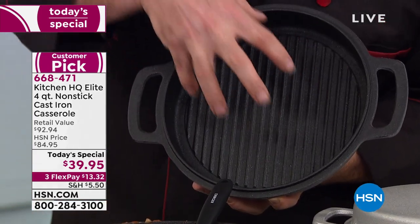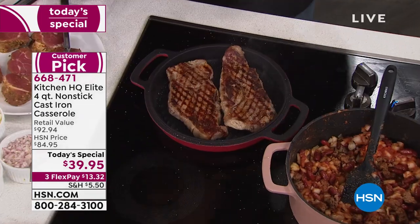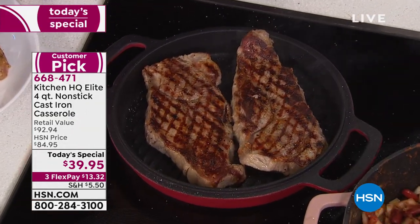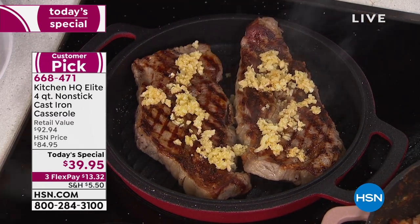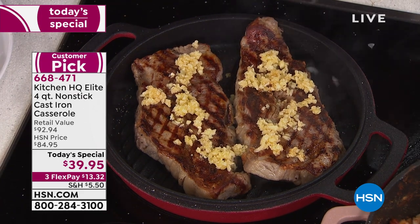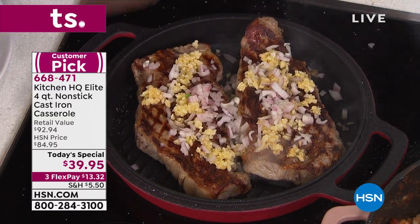These raised ribs give you that unbelievable restaurant-quality look. At the end of the day, nobody's going to fight you for your copper pans — they want your cast iron. We have one family heirloom that's been around for more than 200 years, came over from Scotland. It's not a chest or jewelry — it's a cast iron pan.